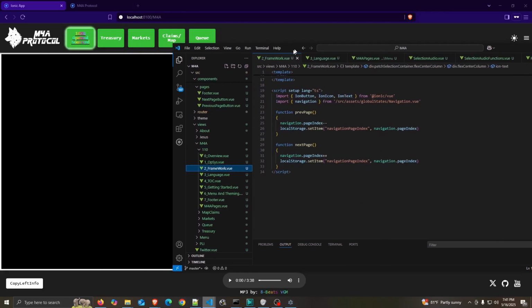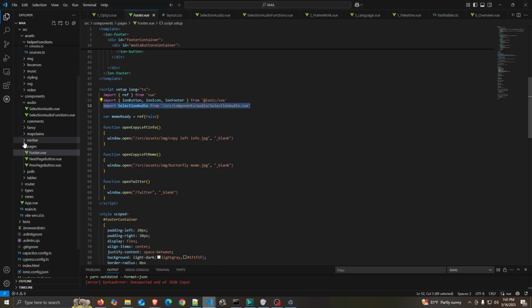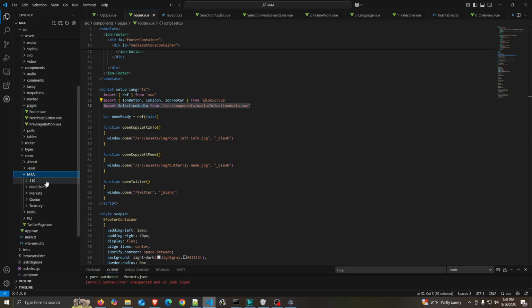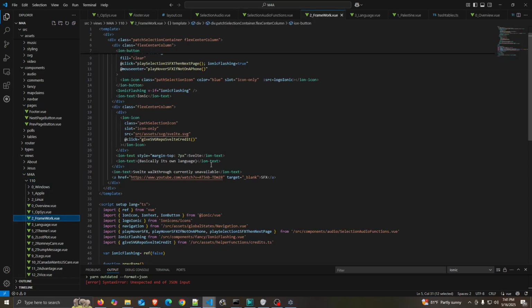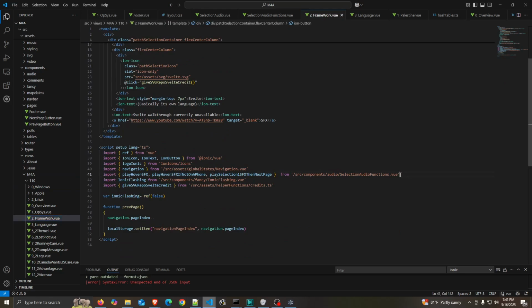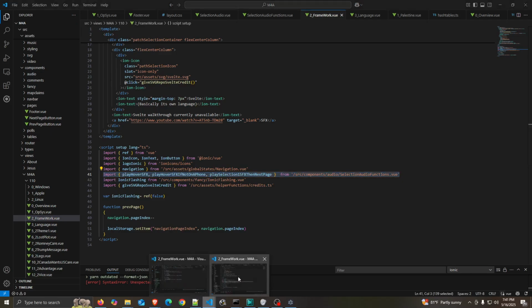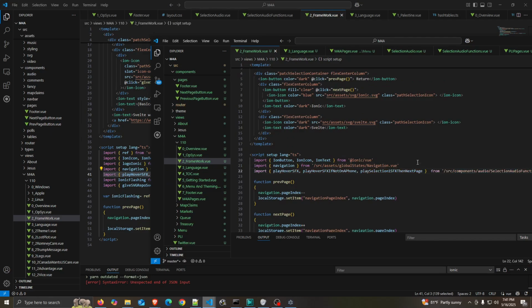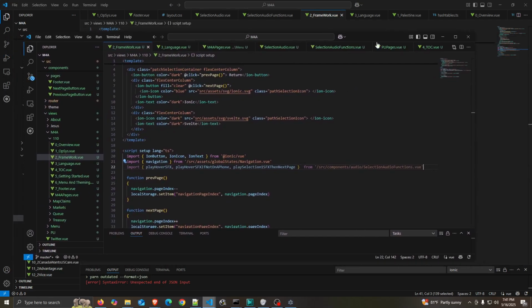So let's see, the operating system framework should be very similar. Use framework. I mean, probably can just work from this. There's way too much stuff open.